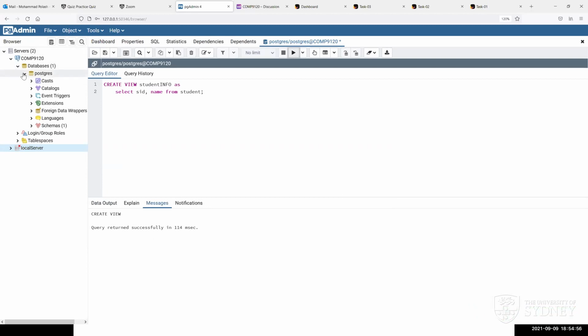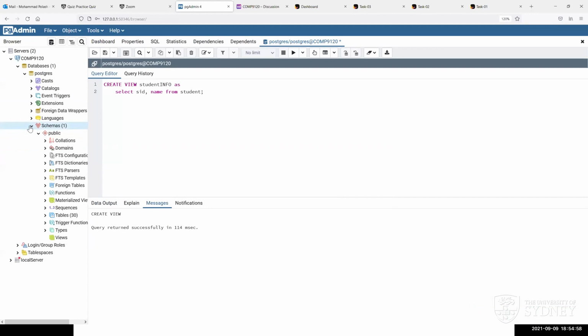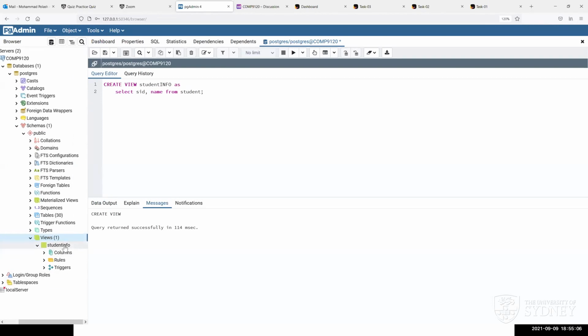If we go to the database and refresh, in Views there you can see student info, right? And here you can see the columns SID and name, like how we see in a table. And this is permanent. It will be in the database whenever you need it.